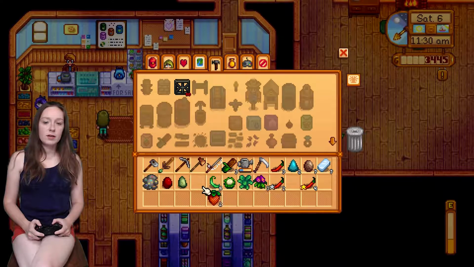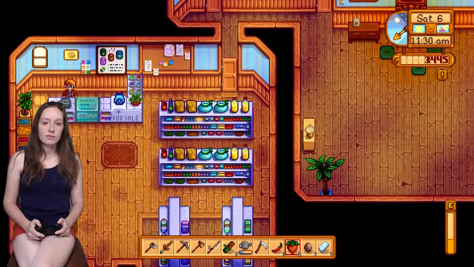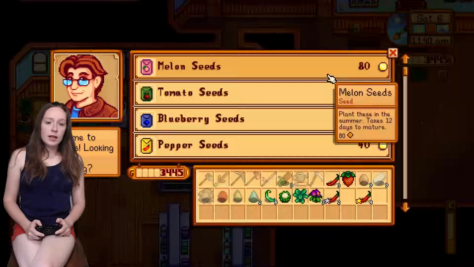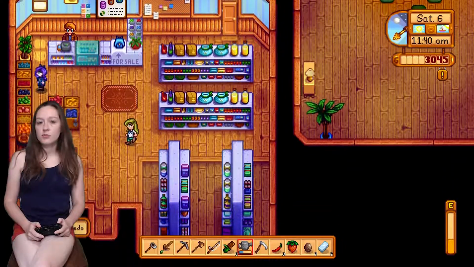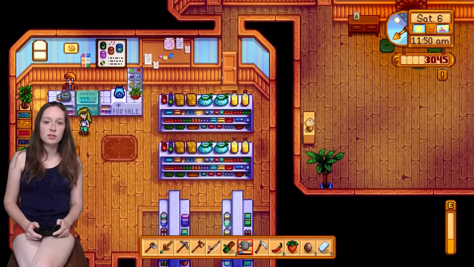I know Abigail doesn't like vegetables, but let's see if she enjoys a strawberry. What am I supposed to do with this? So, in general, I like Abigail a lot as a character, but I really dislike when characters are super rude with gifts that they don't like. I like when they do things more like Sam, like, this is interesting. At least he's not being a total dick about it when you're giving him a gift. And we did say we were going to buy some radishes, so let's do that.